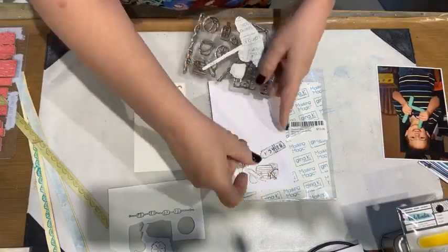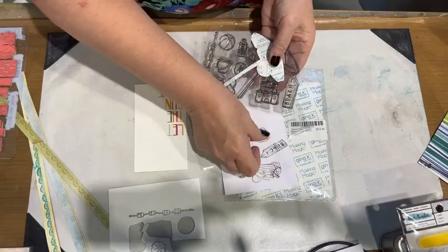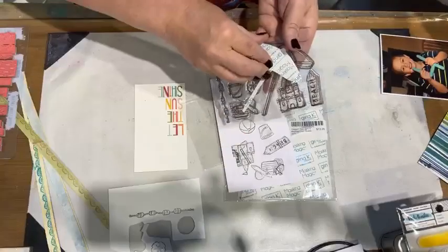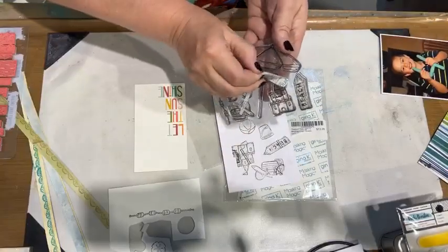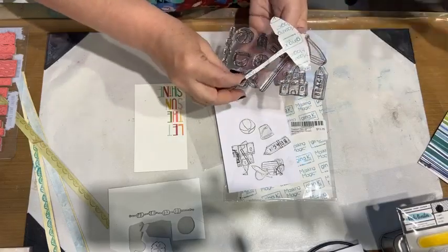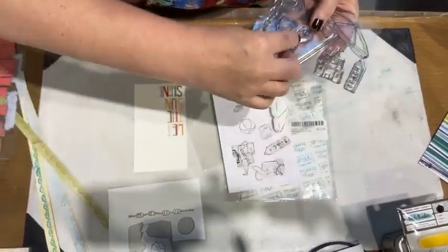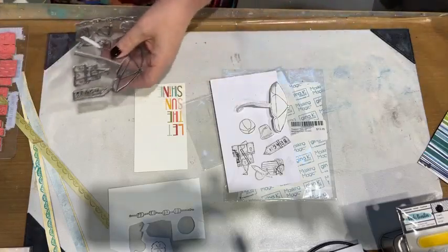Then I can use them again. What's beautiful about Gina K Masking Magic over other things is that it is thin. When I do my layering up of stamping on top of it, the Masking Magic is strong enough to do its job, but thin enough that it doesn't interfere with the stamping layering. So it doesn't get too bulked up. You'll understand that more in a minute, I think.